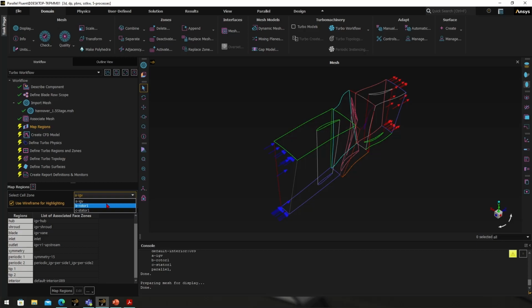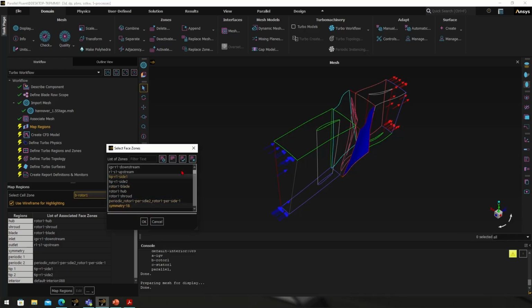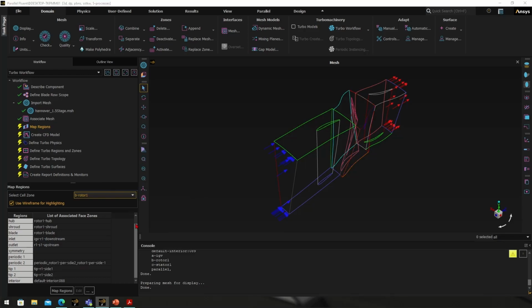Now I'll move on to the second zone, which is the rotor. Again, it has recognized the hub, shroud and blade quite easily. So I'll tell it the inlet and the outlet. That's my inlet. The outlet is that. Again, I'll remove the symmetry because this is the other side of the periodic boundary condition.